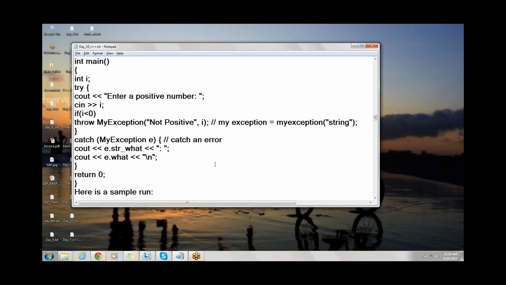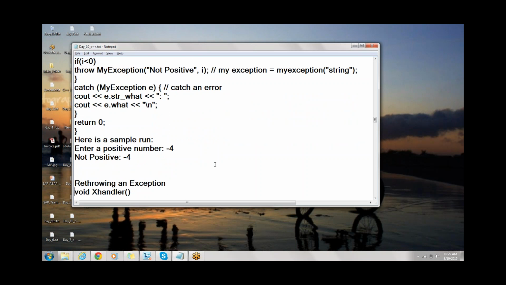Then what exactly is an exception talking about? When I say null pointer exception, it's giving a null value. When I say infinite exception, we give some infinite value. So it's a pretty straightforward concept. If I want to throw it to the next level and I don't want to handle it, I will use a throw statement, and the catch will handle it next. If the catch doesn't want it, it will rethrow it, so the next person will handle it. Understood? Any confusion over here?